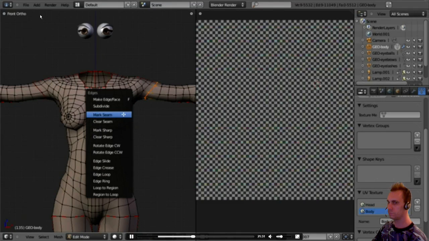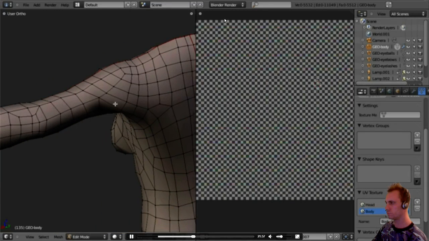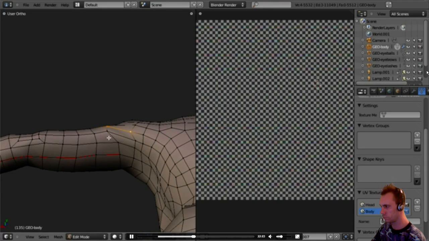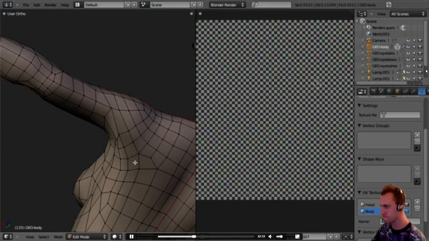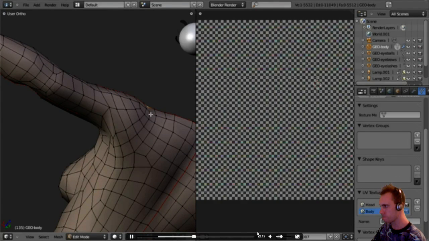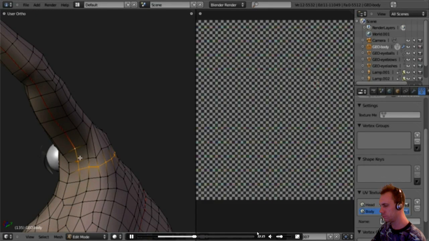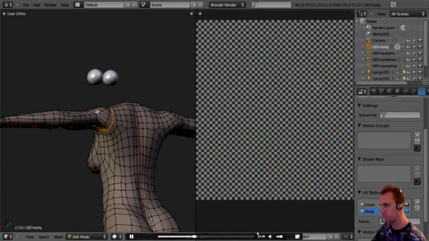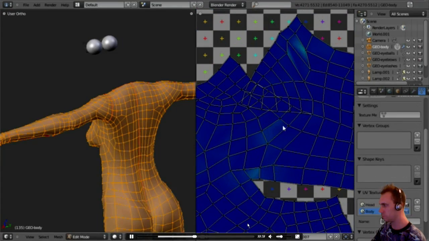So I'm first going to remove the seam here along the shoulder, and I'm going to go around to the back, and let's go ahead and start here and bring these seams down. Or no, actually, let's do this. Starting here, let's bring these seams up like this. Nope. Okay, we're going to do this. We're going to take this edge, starting here, bring this down, which you'll notice is kind of the seam between the muscles and the shoulder and the back. So that'll work well into the seams because it'll tend to be hidden. We'll bring these down, hit Control E, and mark that seam. And let's go ahead and unwrap that and see what we get.